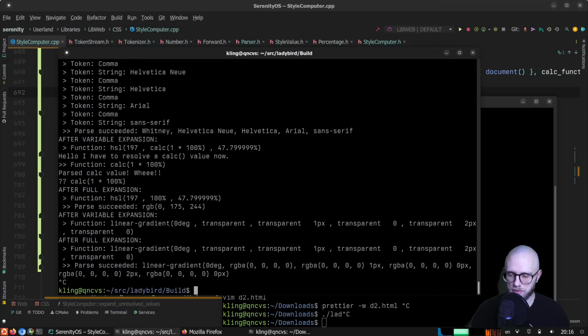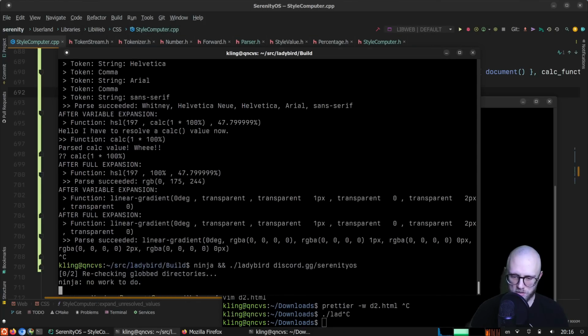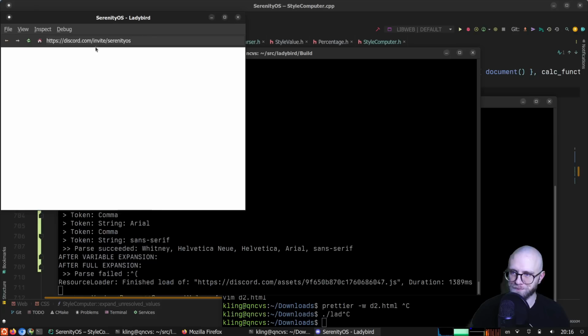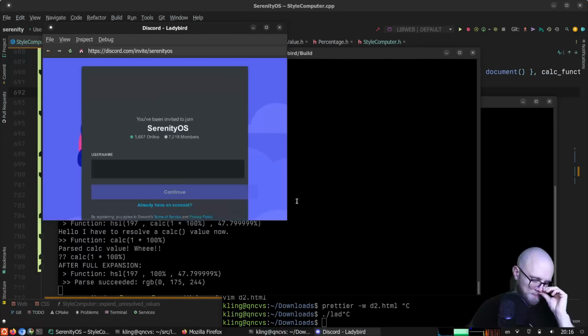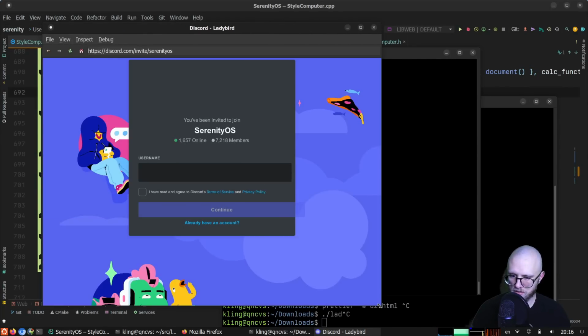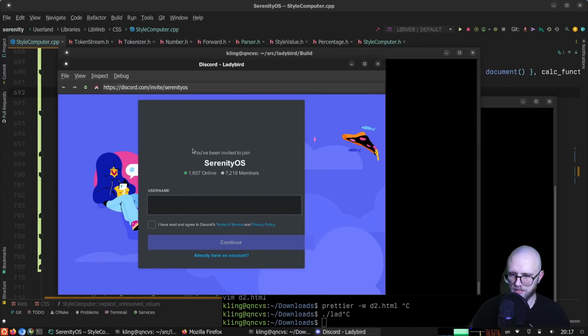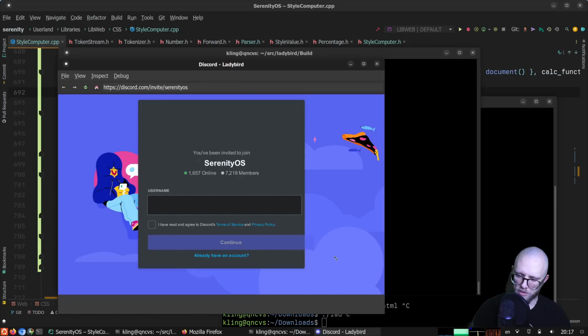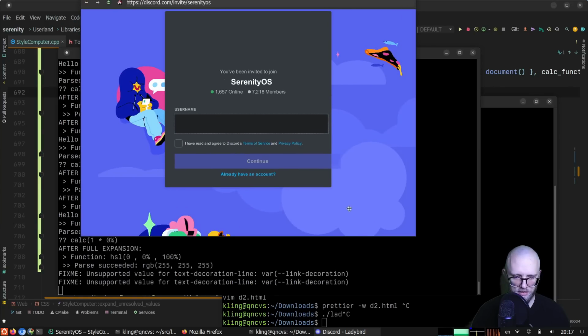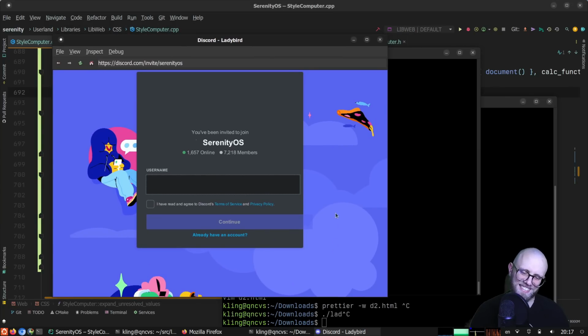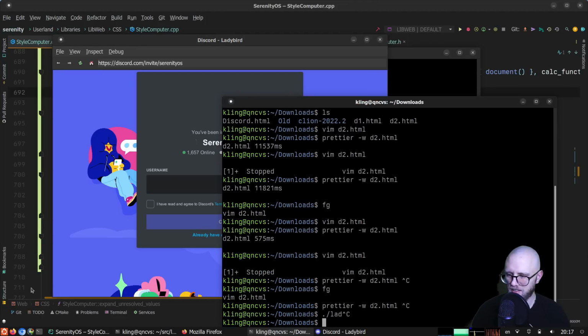This is just our saved copy without the background. So let's try the whole page, like Discord, SerenityOS, blah, blah, blah. All right. We're back on track, I would say. There is a little bit of new breakage, but it looks a lot better, closer. We're where we're supposed to be. Oh my goodness, what's happening? Okay, this is good. Good.